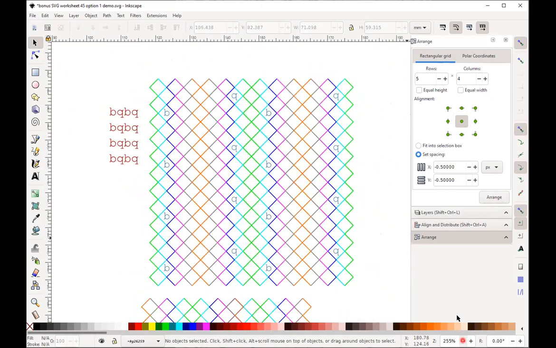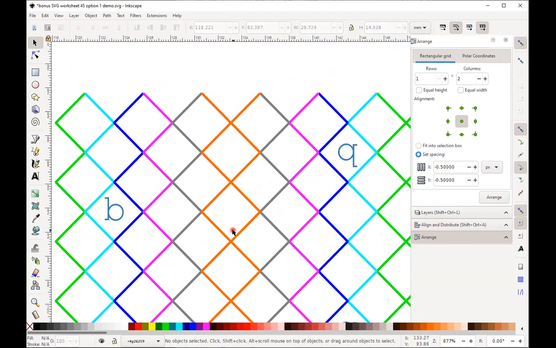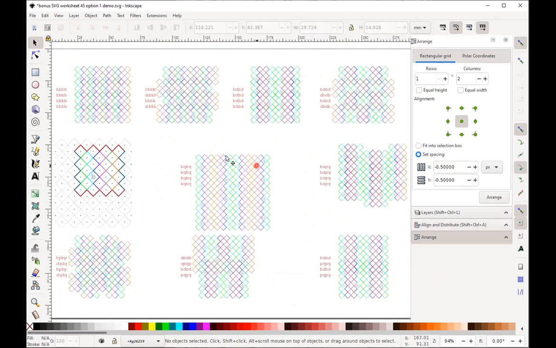Now they're nicely arranged like rows and columns, and you can verify that it kept the BQ, BQ, so BQ, BQ. And if you zoom in, you're not going to see any gaps between them. So zooming right in, they touch really nicely right up against one another.